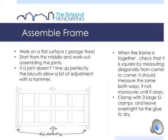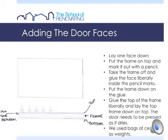Okay, so this is where the rubber hits the road. Assemble your door starting from the centre and working out. When you've put it together, the main thing to remember is to check that it's square. Now, I've got directions there on how to do that. If you have any concerns about it, just email me.